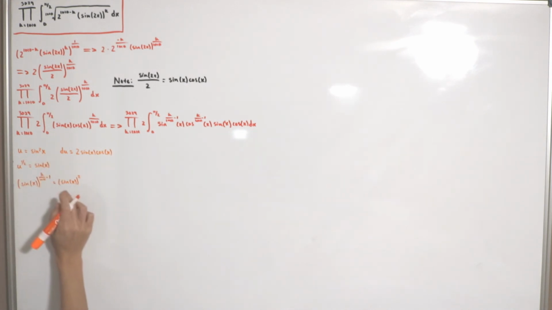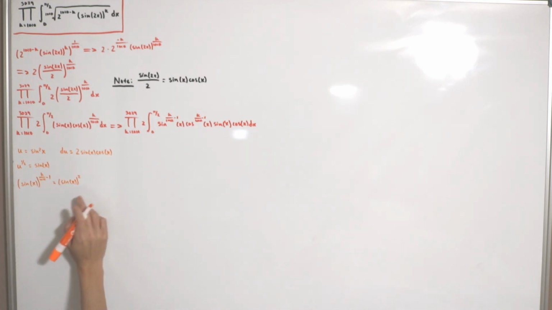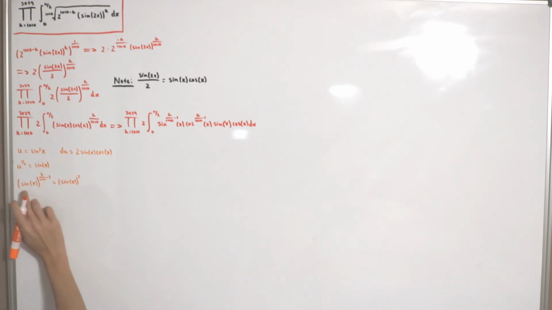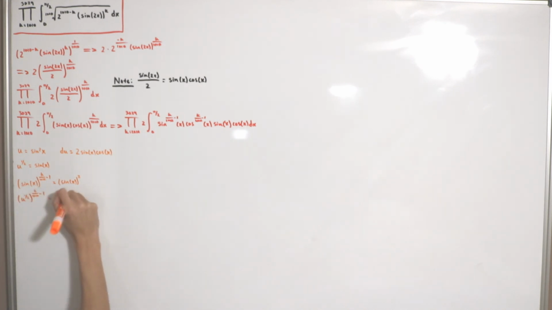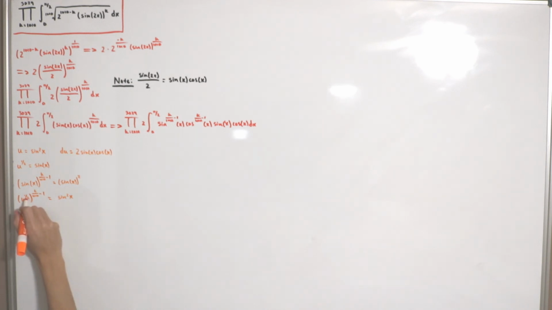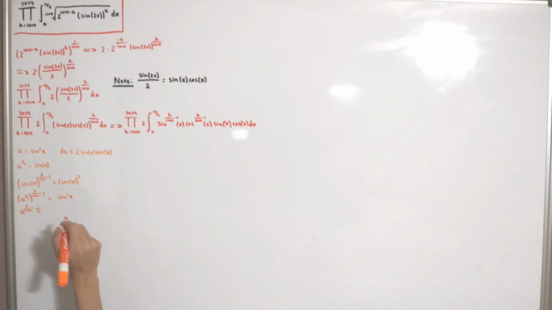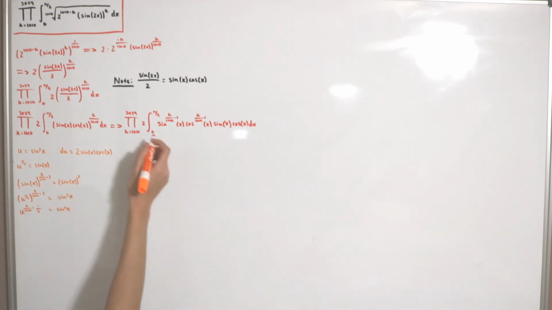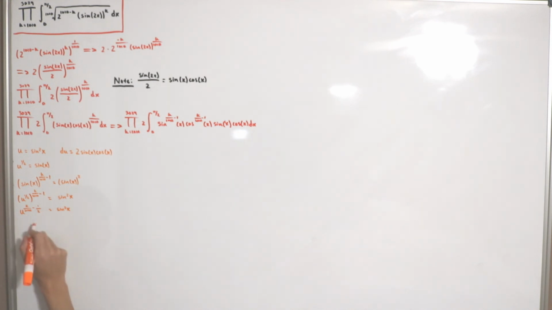Because sine square of x is from here, if I want to get just u by itself, then I can just replace sine of x with just u. So I have that this is u to the power 1/2, and then to the power 10 minus 1. And that's just equal to sine square of x. Then I'll distribute the k over 10 minus 1 to the 1/2, and we'll get k divided by 20, and then minus 1/2, and so that's equal to sine square of x. So everything for sine square x will be replaced with u to the power k over 20 minus 1/2.